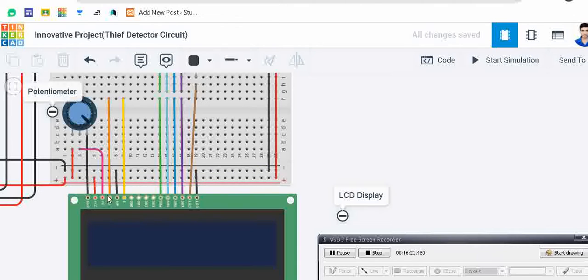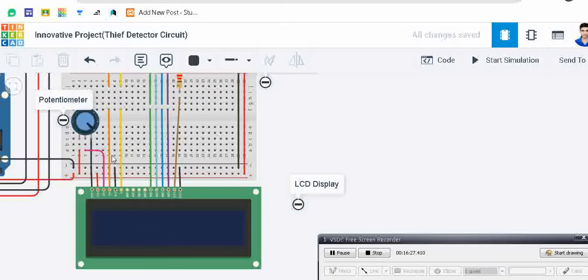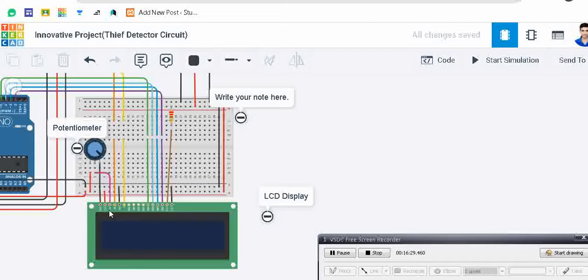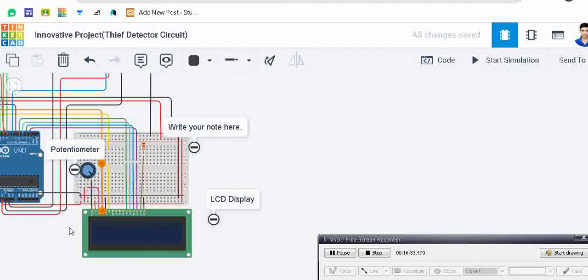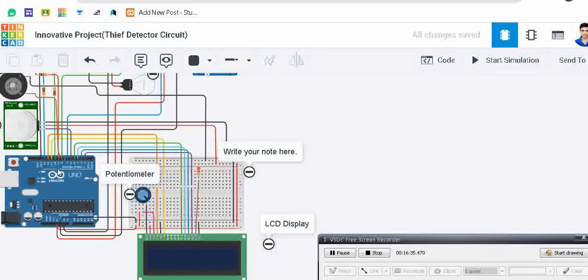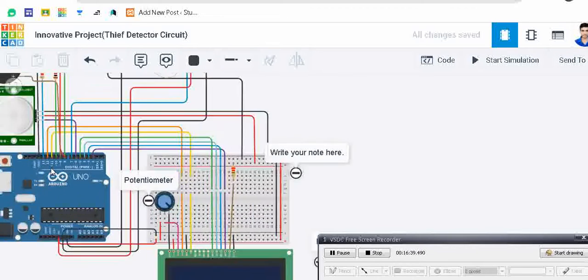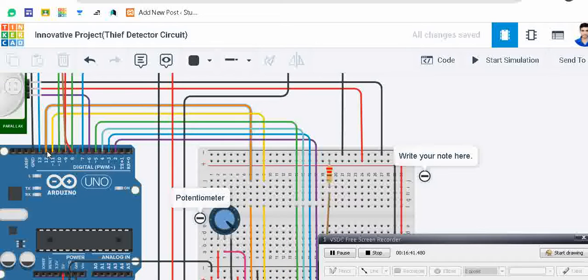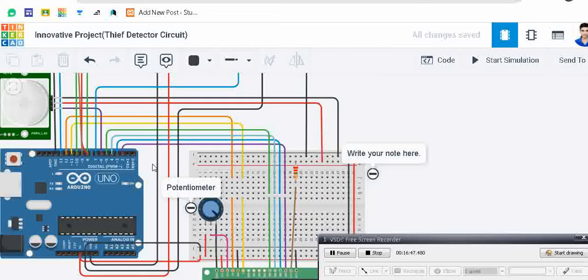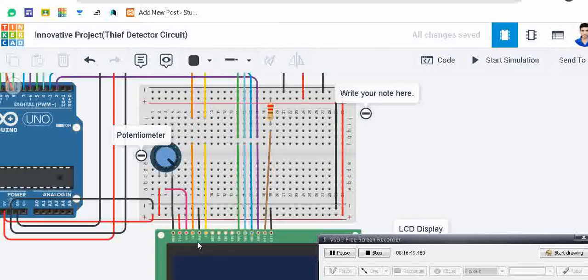Now, this is the register select pin, which is connected with Arduino digital pin number 12. You can see here, this 12 number pin of Arduino is connected with the register select of the LCD display.